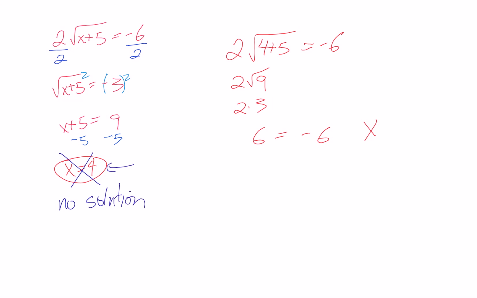The reason for that is because x equals 4 was an extraneous answer. So it's important to make sure you double check to see if there actually is an answer or not. In this case there wasn't one, so we just say there's no solution to the question. And we'll stop there.